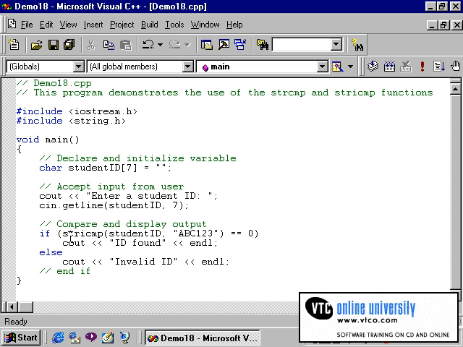You should further experiment with the string compare and string ignore compare functions. Remember, if the first string is equal to the second string, then the number 0 is returned. So therefore you can use the number 0 in the if statement to determine if the strings are indeed equal. This complete program is Demo 18 on your CD.